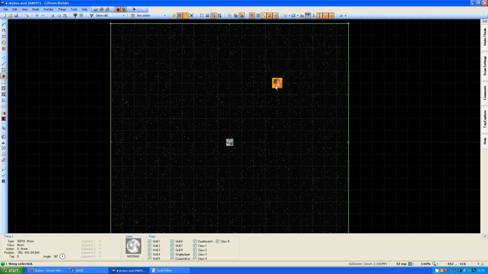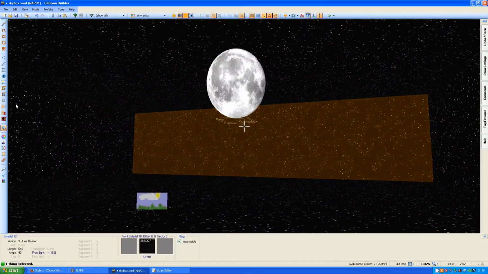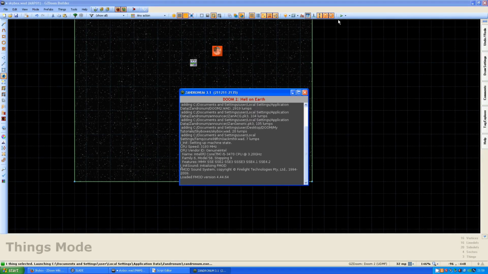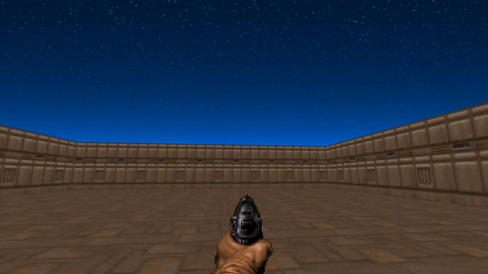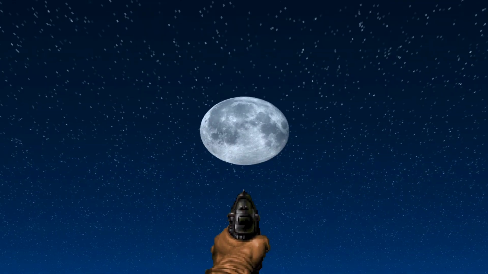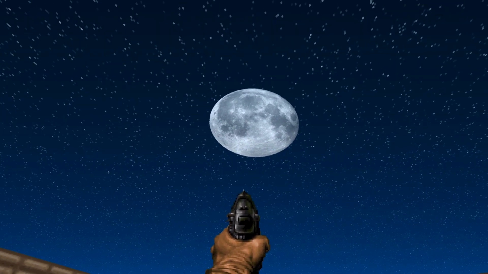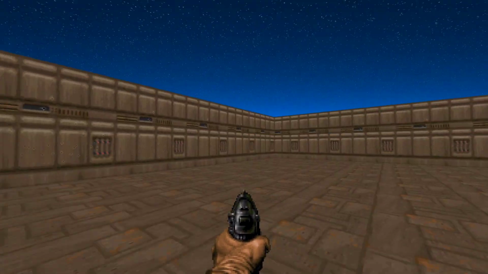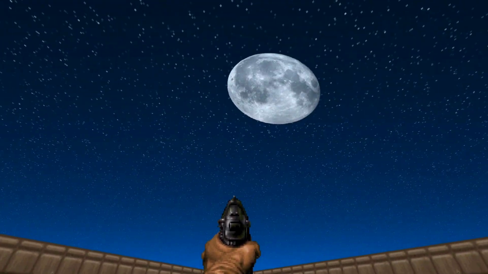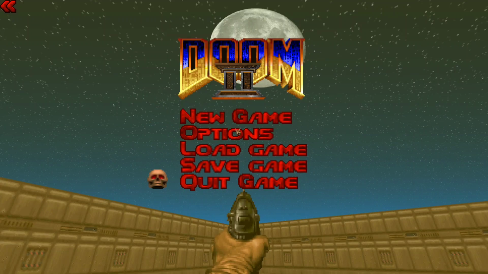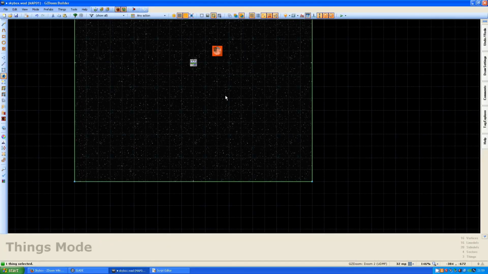Let's say we want the moon to be really big, so let's make it closer to the viewpoint. Probably keep it the same height, that's fine. I'm going to go into game again, and in fact, we've actually made it higher as well. So when players look directly up, they'll see that, whereas looking normally you can't see it. So whether you want that effect or not, that's entirely up to you. So yeah, that's our moon added in.